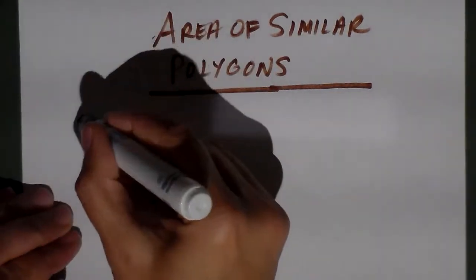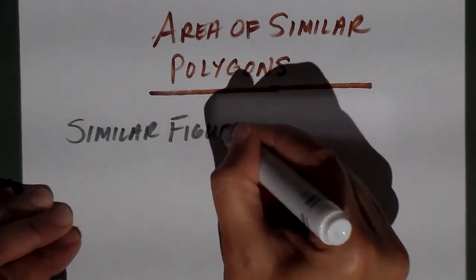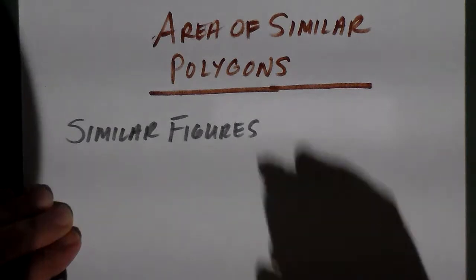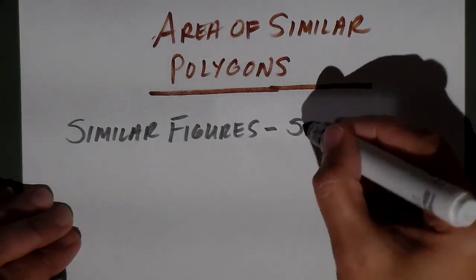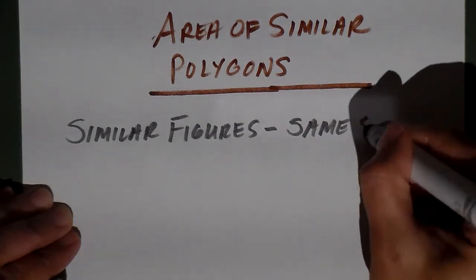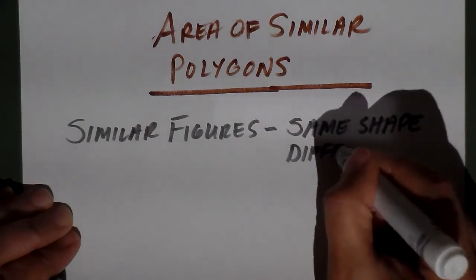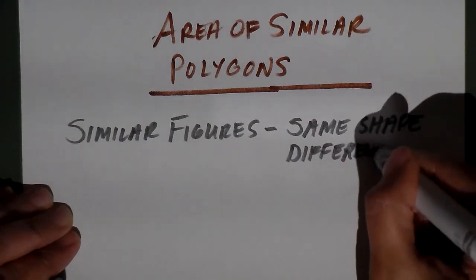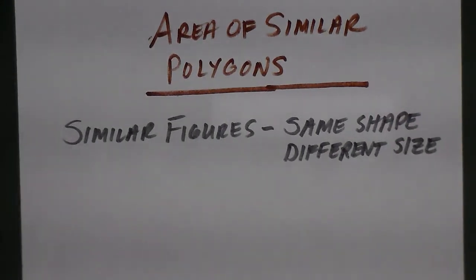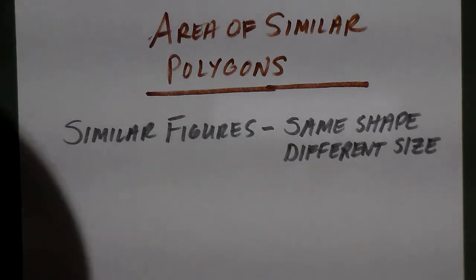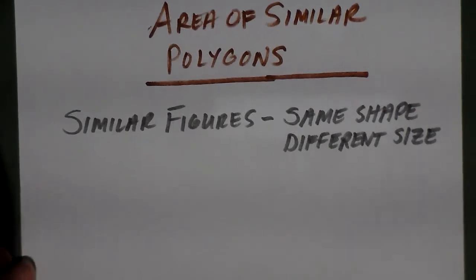Okay, a similar figure, remember by definition, if we talk about similar figures, and we're going to just say all similar figures, they are the same shape, exact same shape, different size. That's just the layman terms for it. I'm not going to get more complicated than that, because when we talk about congruence, we talk about same size, same shape. When you look at similar figures, they're the same shape, they're just not the same size. So basically they're going to have a common scale factor and things like that.